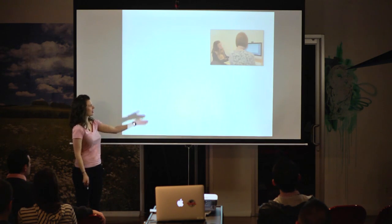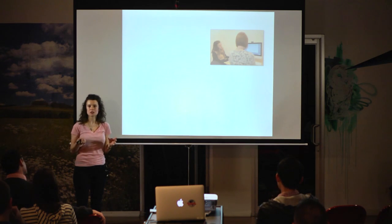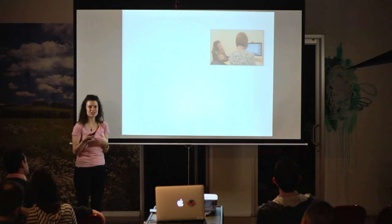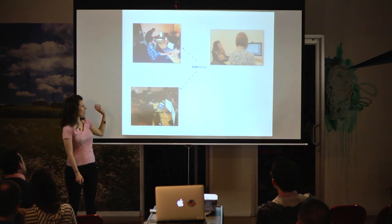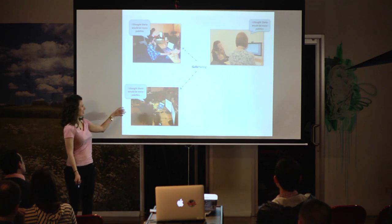In this session, we're testing color palettes for a meetup group — different pre-configured color themes you can apply to your group. Here I am with an organizer, seeing what she thinks and how she would use them. I've got GoToMeeting on with engineers, designers, and PMs watching. Her reaction: 'Well, I thought there would be more palettes.' The great thing is that the people who actually chose the number of palettes are hearing that feedback immediately. Meanwhile, Andres is IMing me questions in real time — things like 'how many palette options was she hoping to find?' — which I can read aloud to the tester.